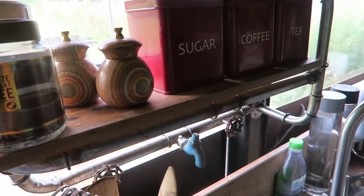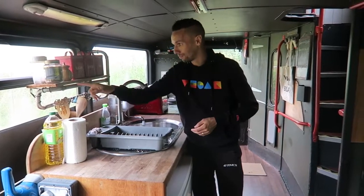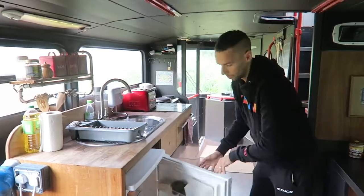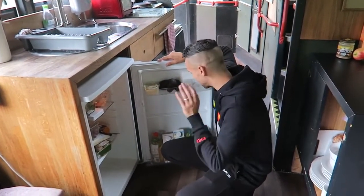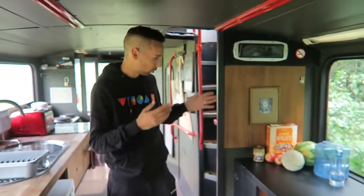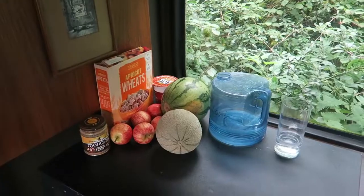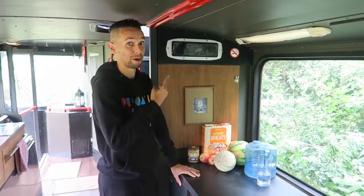I really like this shelving unit with all the industrial pipes - it gives a really rustic, old bus kind of look. There's a decent size fridge as well and we've managed to get everything we need in there after a big shop. Across from that we've got additional storage with plates, bowls, a bread bin, and everything you need for cooking and preparing food - it's also good for any additional food prep if you're doing a bigger meal.